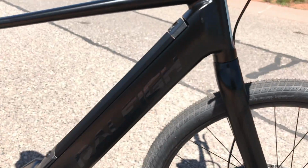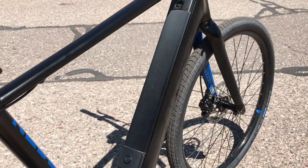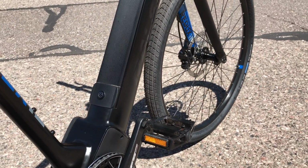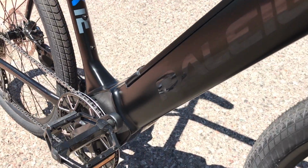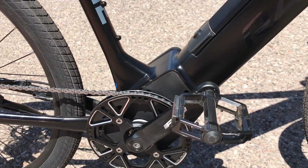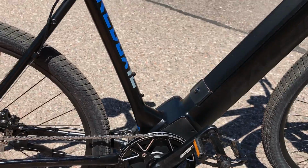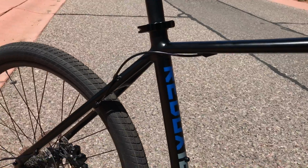Also, one of the highlights for sure is the battery integration in the down tube of the frame. This is a 36 volt, 13.8 amp hour lithium battery pack, and that's almost 500 watt hours for the battery pack right there. And you can also see the integration of the Bosch mid-drive motor. It's fully encased in an aluminum mount on the frame there. And then you've also got the enlarged seat tube right at the motor mount connection. So some pretty cool details, some internal cable routing for a good look, but also cable protection.